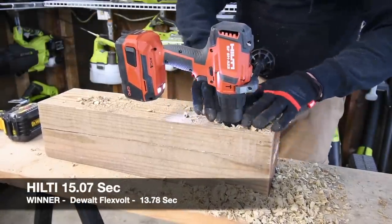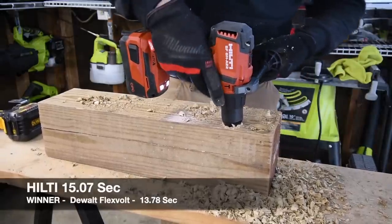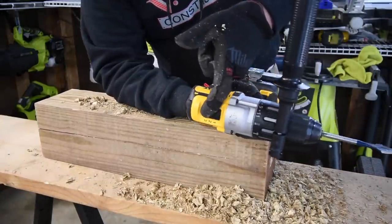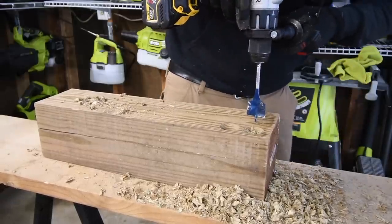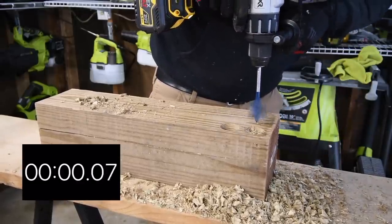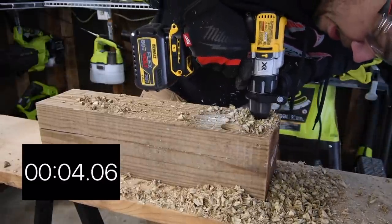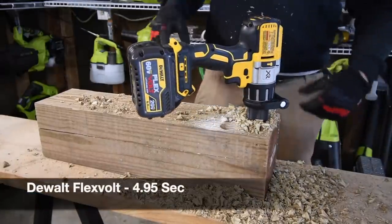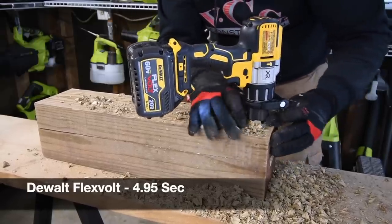That is time. All right, let's slowly take it out. So we're using speed three. All right, so we clear everything. All right, so ready, go. Wow. Time. That is fast. That was faster than the Milwaukee.